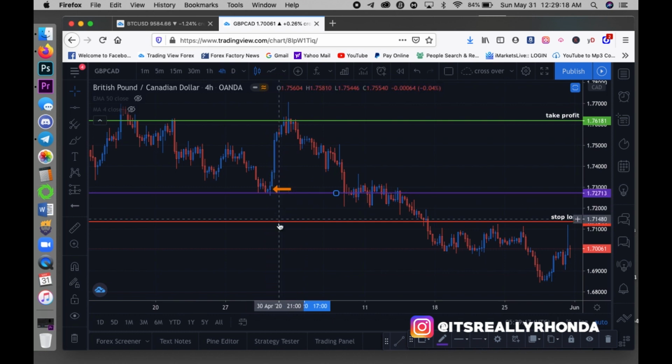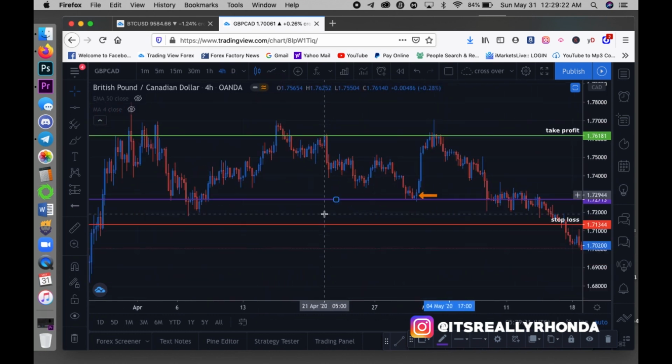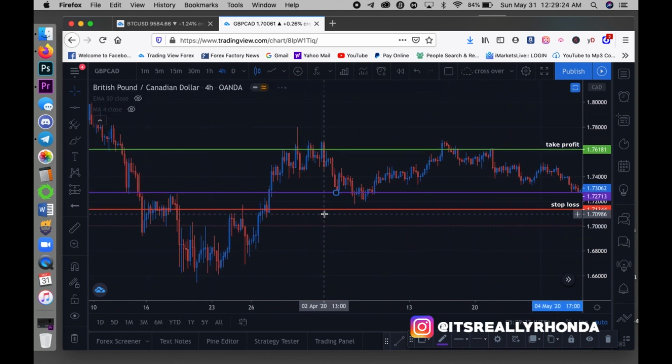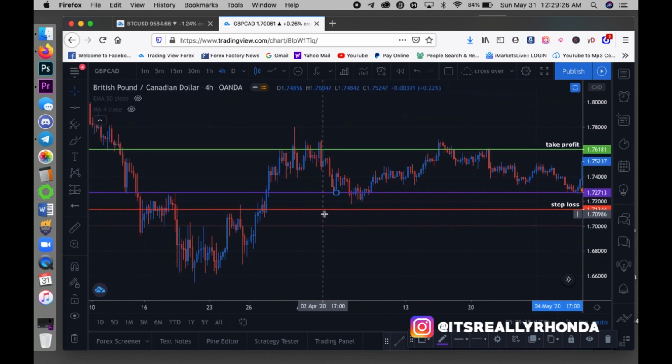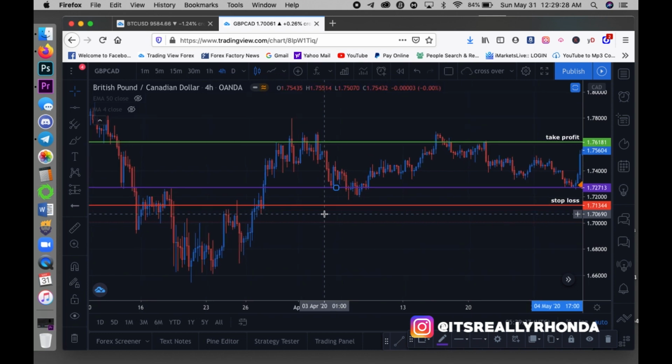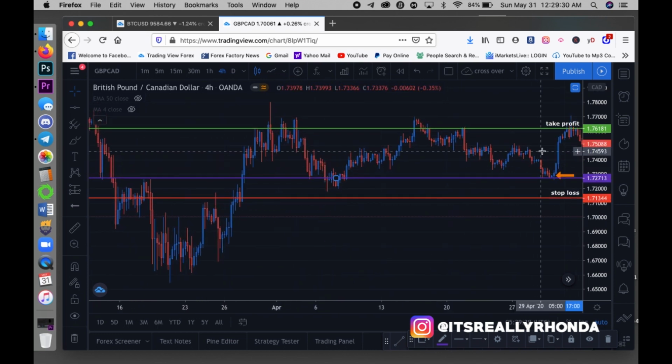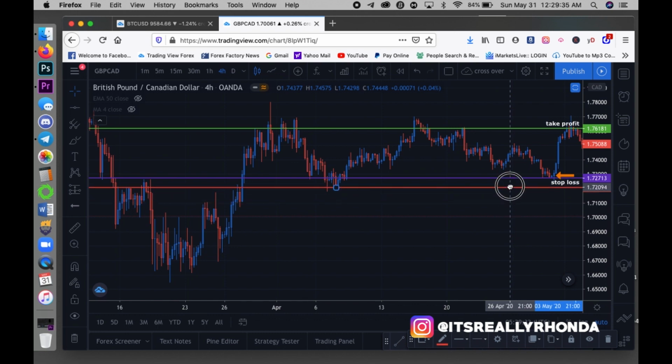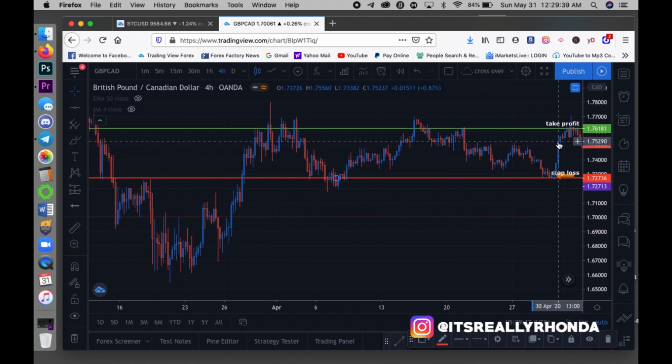So we get into the trade here. This is our stop loss. This is our take profit, okay? Now, let's just move this over so we can all see it together, right? So let's just say we're here. The trade starts moving, and now we're here. You want to move your stop loss to break even. So no matter what happens, if the trade comes back on you, it'll close you out at zero.